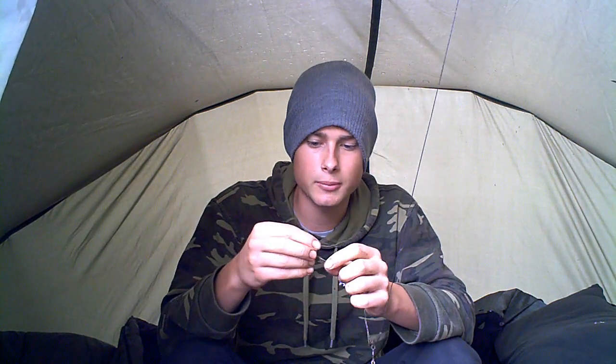3-ounce zip lead. As I said, we're probably casting 100 yards, so need something that's going to cast nicely. Onto about 5 or 6 inches of coated braid, gravel colour, size 10 curved shank barbed, a little bit of tubing on the eye side of the hook, more towards the eye than the point, because we're fishing like a point bait and you want to make the eye light and the point heavy. And that's just a 12mm TNT, I don't know if you can see that, tipped off with a little bit of white plastic cord, and that just sits up like that.